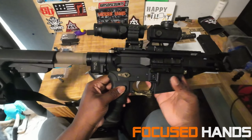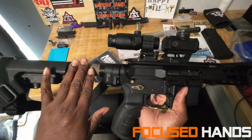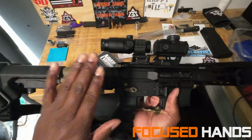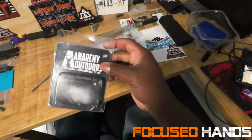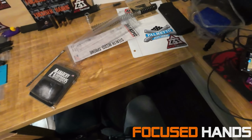You got a much, much quieter recoil spring or buffer tube spring, and it's able to actually cycle because of the Anarchy Outdoors extended bolt or bolt extender. That is pretty cool.